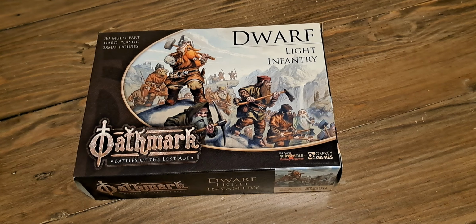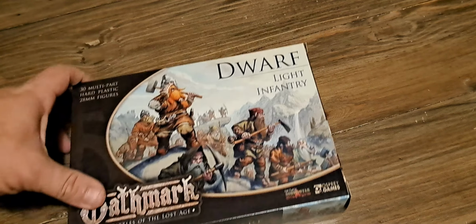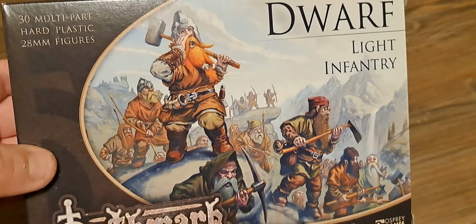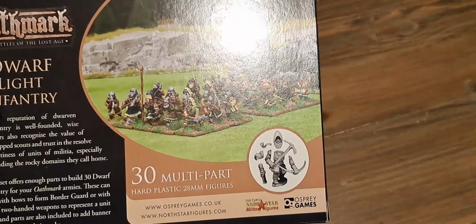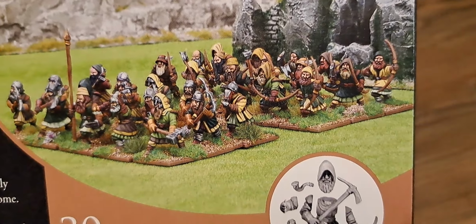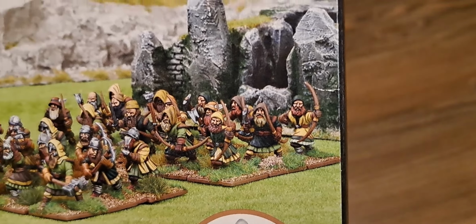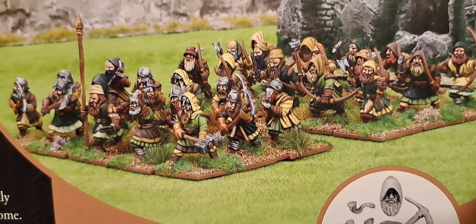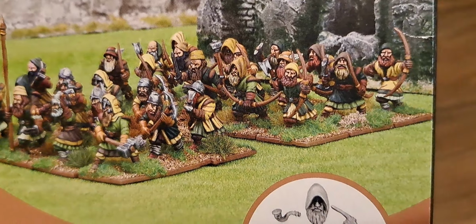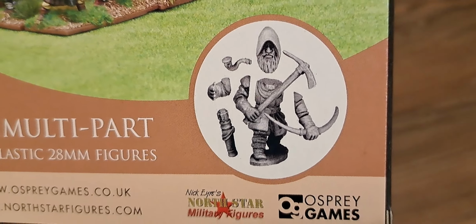I'm James and we've got an unboxing today of the Oathmark Dwarf Light Infantry. This box has enough parts to make 30 models, as always with the infantry models from Oathmark. Great value for money. A few examples of what you can actually build in the box. You can see the just clothed, peasant looking dwarves, not the usual heavily armoured dwarves that you see from Games Workshop and other suppliers. Here's an example of how they go together.